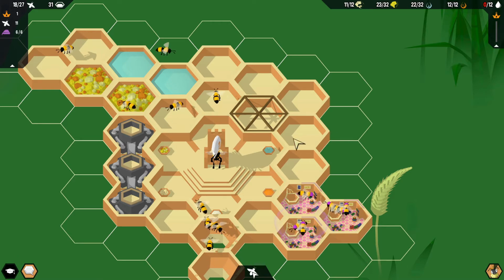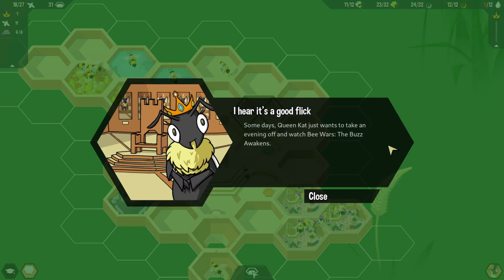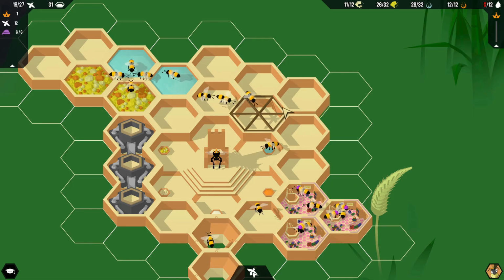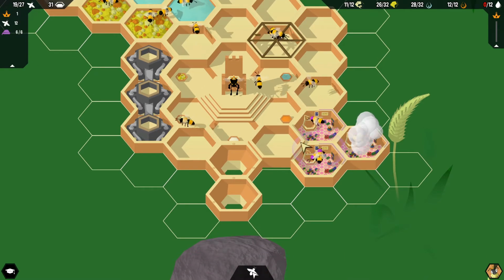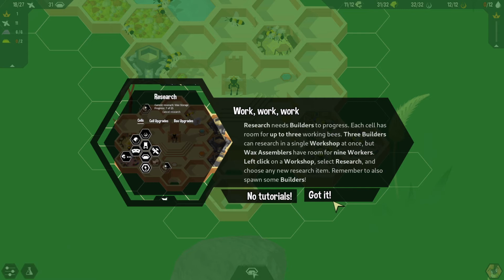What for? I can't remember, but I remember they told me to do it. It's an important thing to remember what you're told at the very least. I hear it's a good flick. Some days Queen Cat just wants to take an evening out and watch Bee Wars. The Buzz Awakens. Oh, that's a Star Wars joke, but it's a bee. Very funny. Alright, they need to work on their humor a little bit, but it's not so bad.